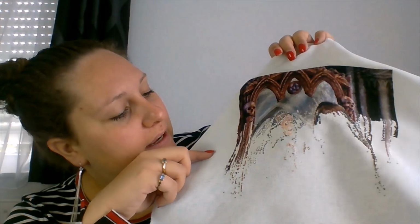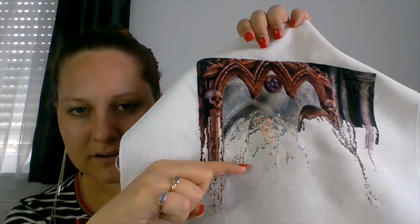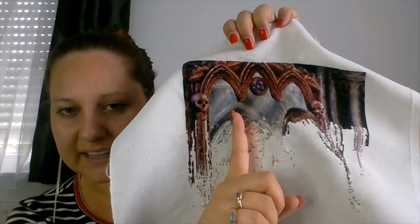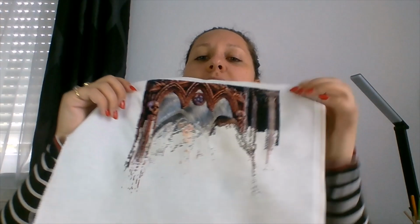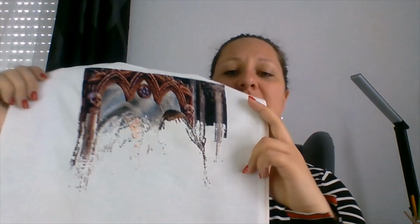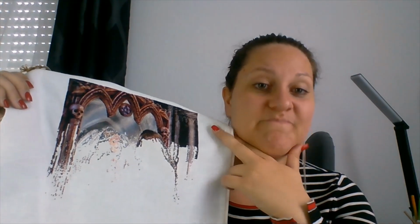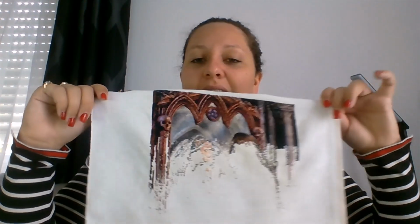I think the page break, I showed it last time, is about here and here. Something like that. So still quite a bit to do. I think I did a bit more than 600 stitches this time around. So only less than 1,500 stitches left to finish my year goal, which is very exciting. Really looking forward to that.